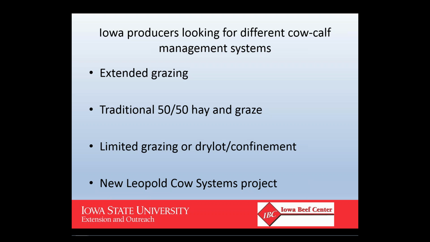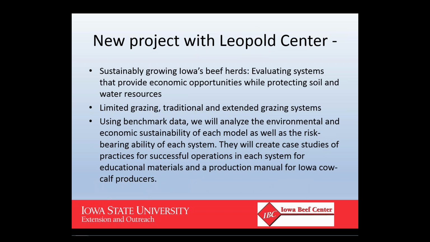With people who want to have cows and really don't think they can access pasture, they're looking at building a barn and shutting them up, or in Nebraska looking at using existing feedlots, placing them and shutting them up part of the year. And then we actually have a new project, a 3-year Leopold funded project that Steenhoek's actually going to be part of too, that is trying to look at the differences between what makes these 3 different systems successful, and what can help make them successful.